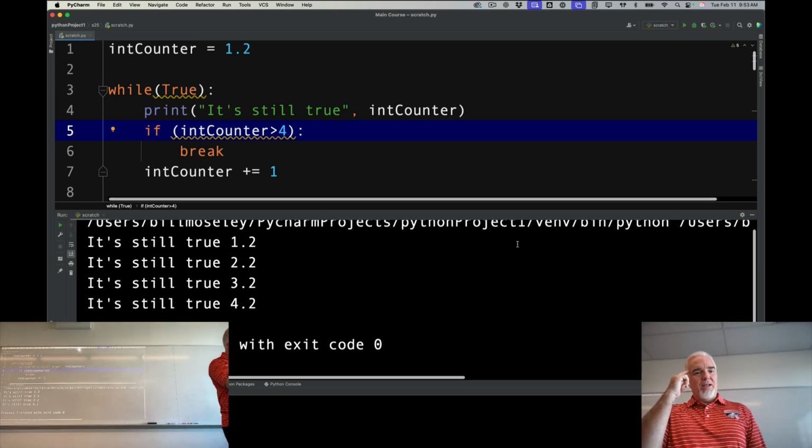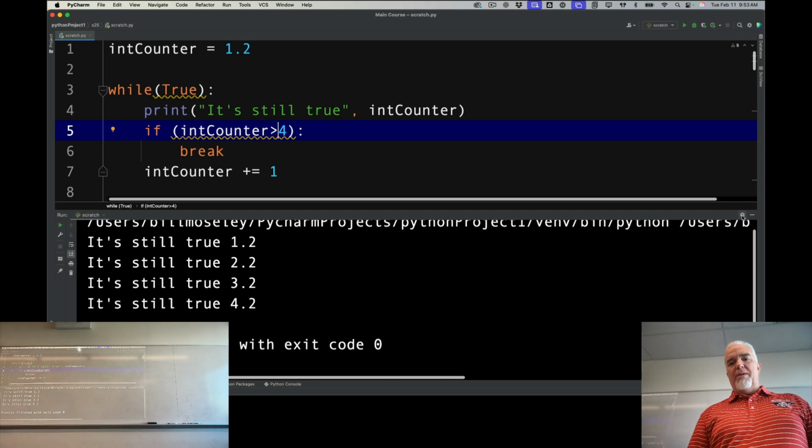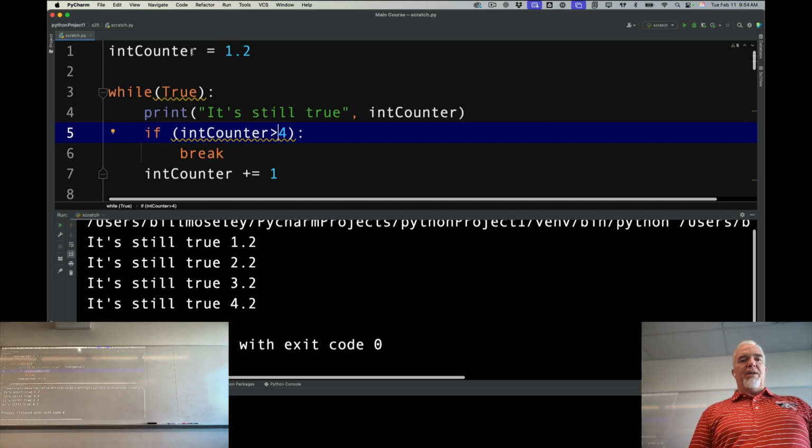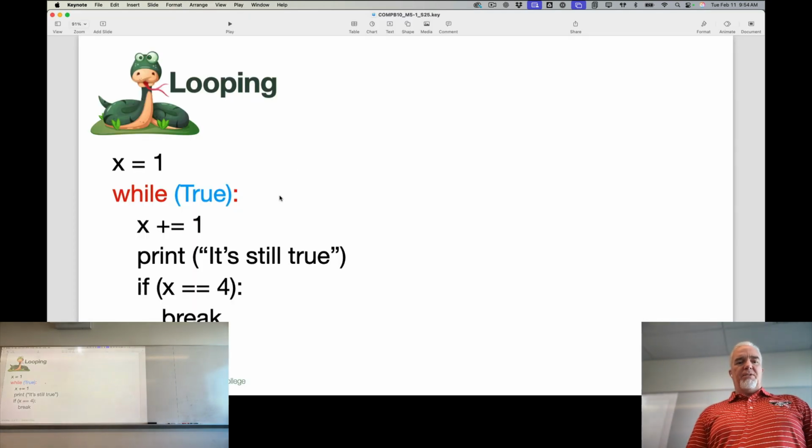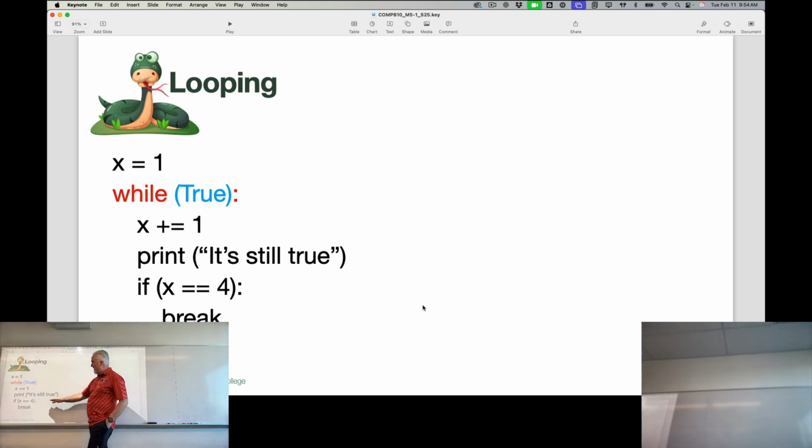So you need to think about what are the conditions and what are the numbers that I can encounter here, because sometimes you get unexpected things and there are things that are safer than others. So break is another way to end your loop. With break, if there is code in the loop after this, it gets ignored. It will stop right here. Whatever's in that loop, it stops it.